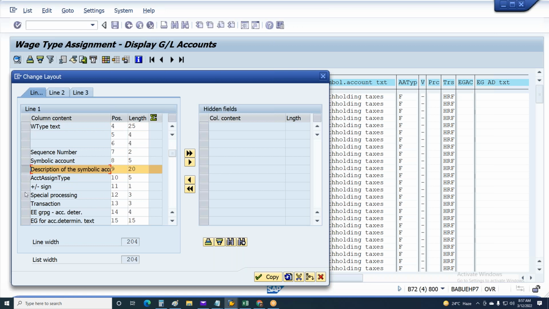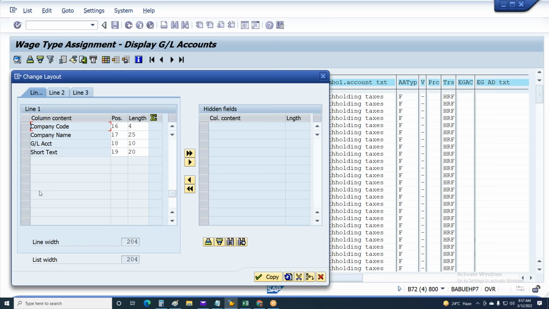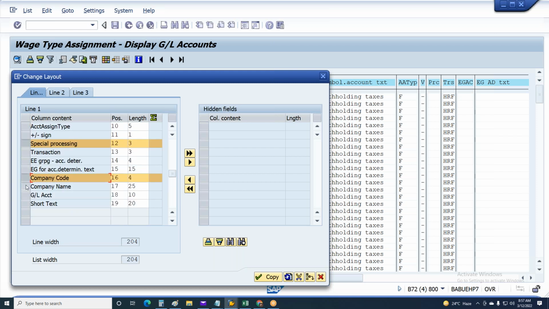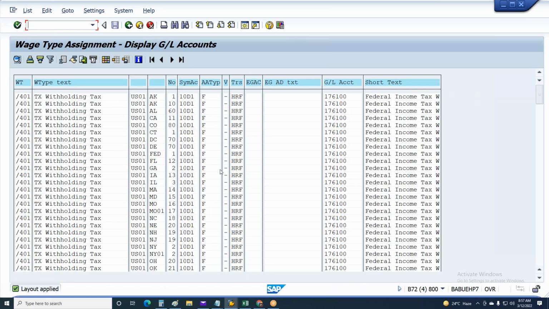Account tab, okay, special processing, no. Modifier, company code anyway is selected, why would we need it here? That's it. Now your modifiers are what? Posting modifiers, E1 and E2.